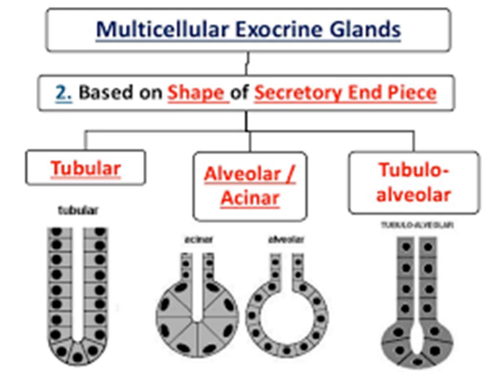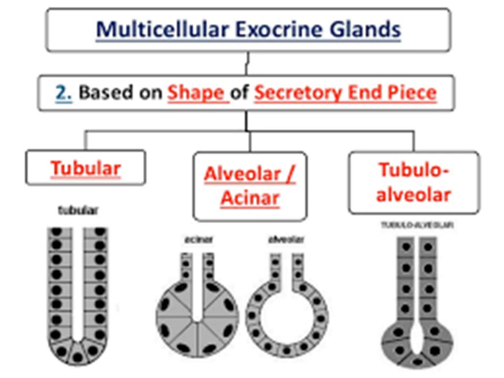Then the next one is tubulo-alveolar. So this is the combination of both the types. Can you watch the figure? First, the gland's beginning will be a tubular structure, and it ends as an alveolar structure. That's why it is mentioned as a tubulo-alveolar gland, right? And of course here also it is covered with a single layer of cells. So this is the classification of multicellular glands based on their secretory units.